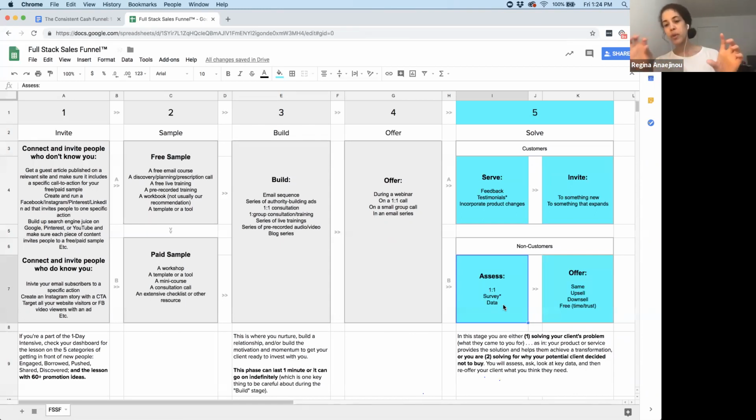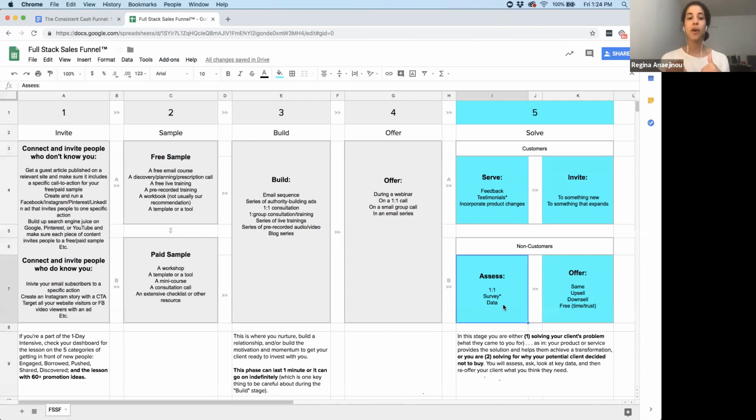And then after you're done assessing, we're re-offering. You're offering them the same exact thing because now they understand it better. You're offering them an upsell because they actually wanted more interaction with you and were willing to pay more. You're offering them a downsell. Oh, you're not able to do the group program? Okay, get my paid workshop. It's $100. It tells you how to do this. Oh, you're not going to do my one-on-one? Do you want the group program?